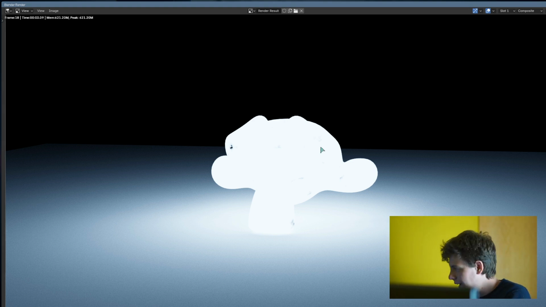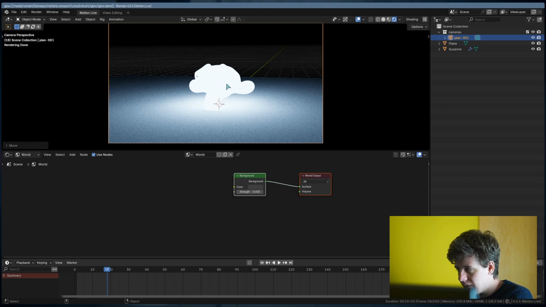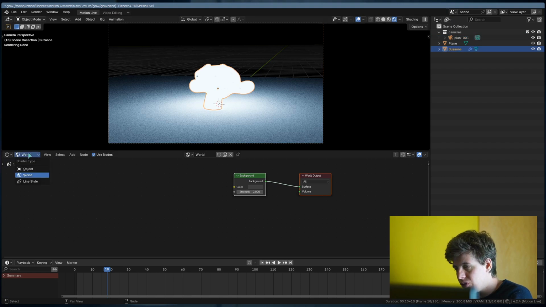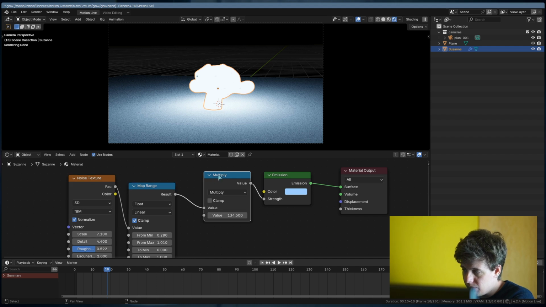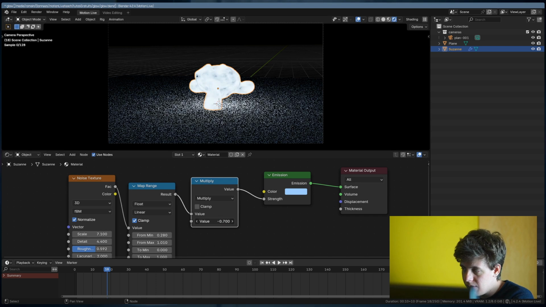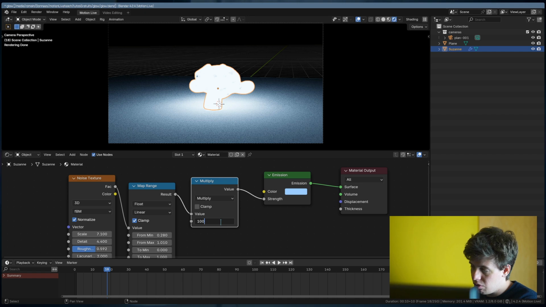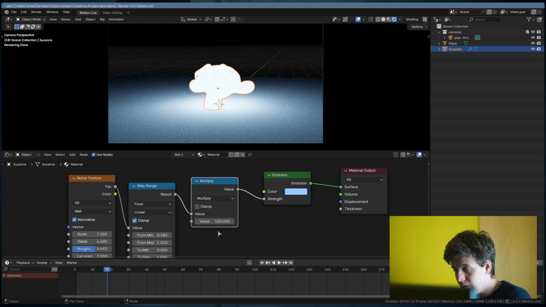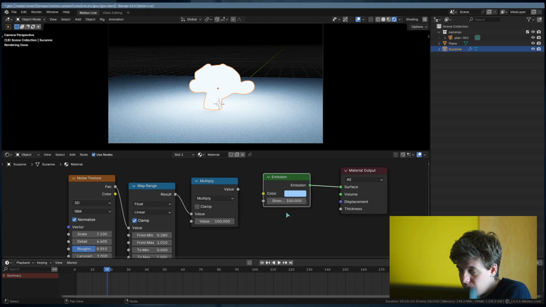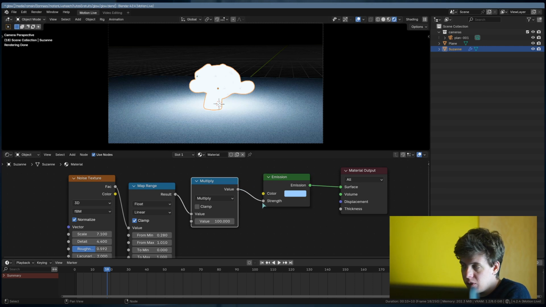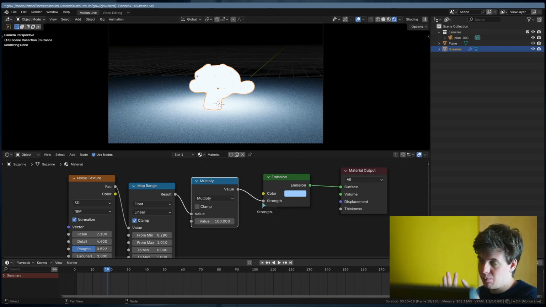So here, I will just take my monkey and show you how the shader is made, because it's really simple. It's just a noise texture in a map range with a multiply to have the strength, right? To have the effect work way better, just put a value that is quite high here, and this goes in an emission shader with a strength. Okay, really simple. You can, if you want, just do this, but you won't have the variation of the noise. That could be pretty cool, because we have a glowing effect that will not be perfectly homogeneous.